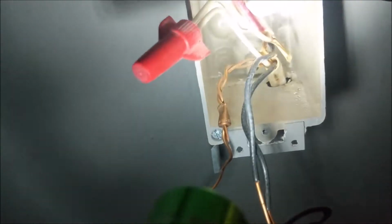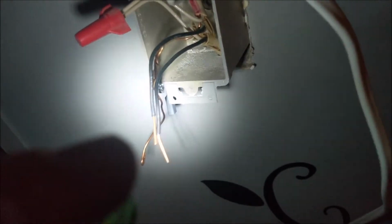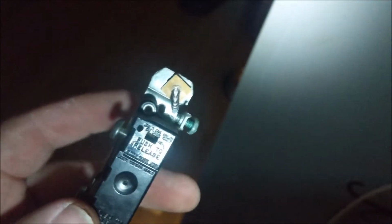So there's a couple of different ways you could do this. The way I'm gonna do it, I don't know if it's right. It's probably within code, but it's not the way a union IBEW electrician would do it, but it probably is barely within code. I'm gonna exploit both the screw and this little hole.